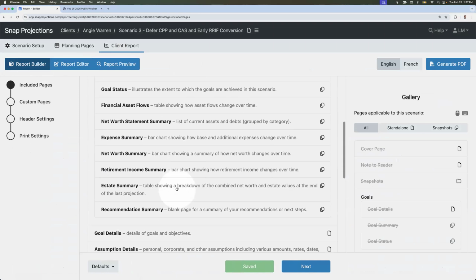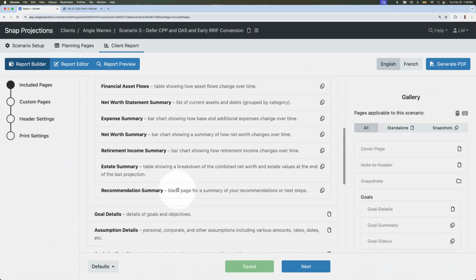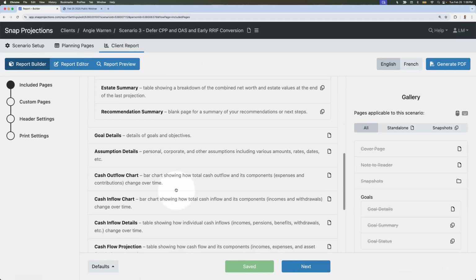There's information provided in charts and in tables, depending on the client's preferences. There's individual figures by spouse, as well as total household values. So what you can do is create your desired template, and we have some supporting articles and sample reports to help you with that process. We're also happy to help from the customer success team in order to get you set up with your desired report settings.